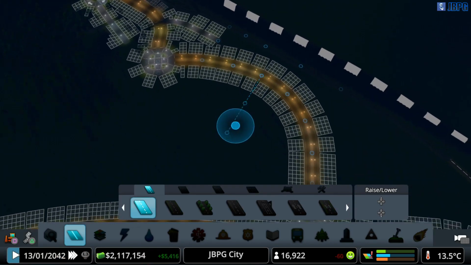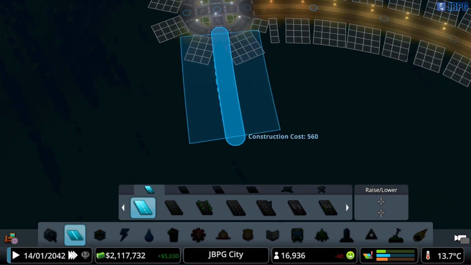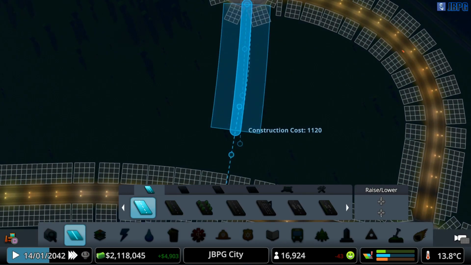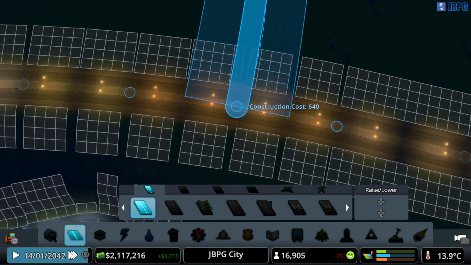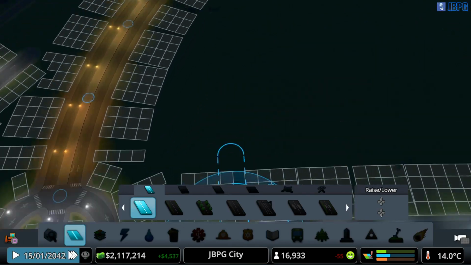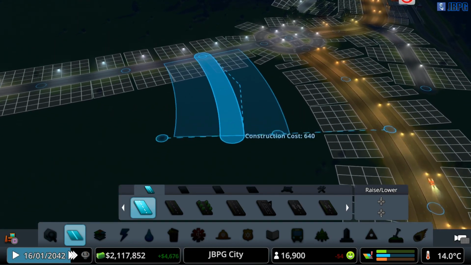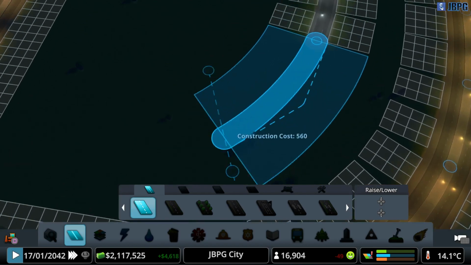So from here, I'm going to want a road that's going to kind of link across. There we go. And from here we can kind of create a mirror road.